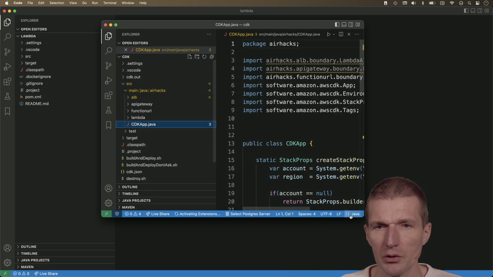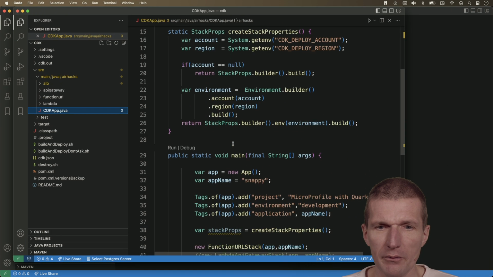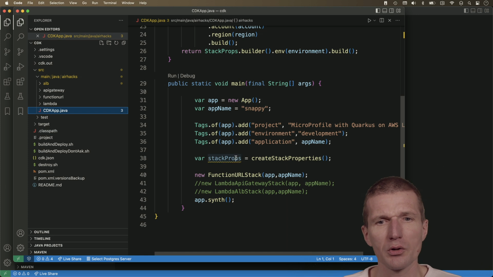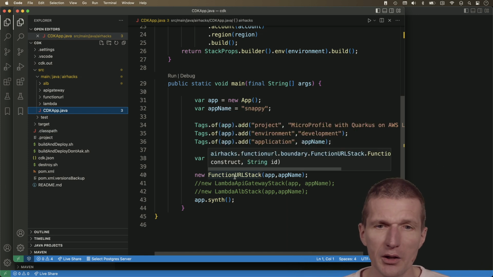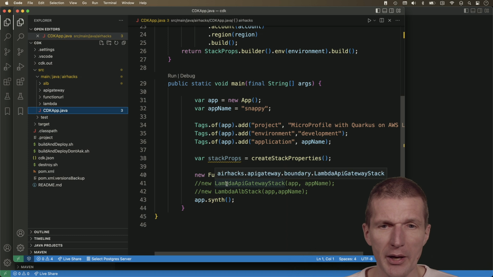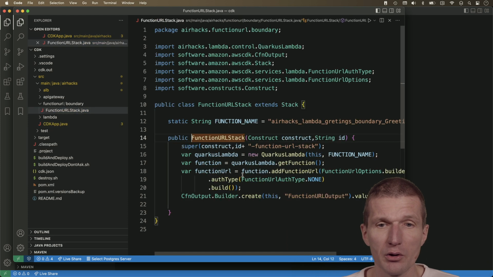to the source code, and what you can see here is some unused imports. The reason is that this template is able to deploy the Lambda as a function URL stack, which we use today. So it is nice for experimentation. The problem is you get an ugly URL. Usually in production, we use the HTTP API Gateway, which is the API Gateway stack, or the Application Load Balancer stack.